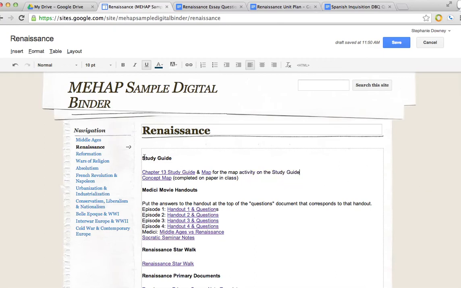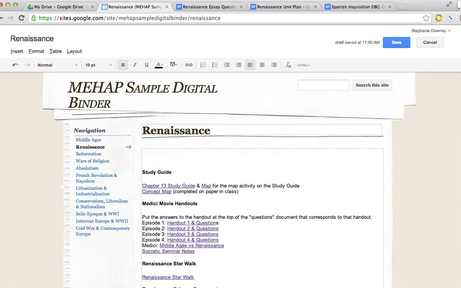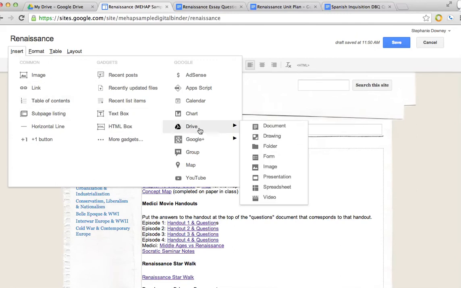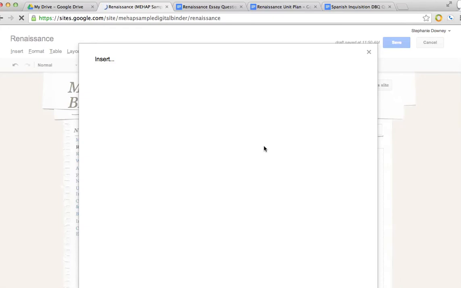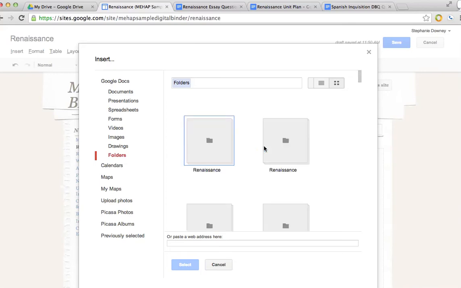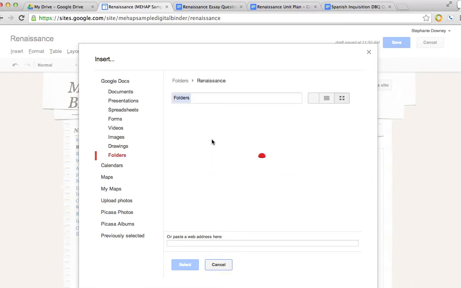A second, perhaps easier way to insert your work is you go to insert, and you go to your drive and then you select your folder. Since this is my Renaissance page, I'm going to select my Renaissance folder to be included.